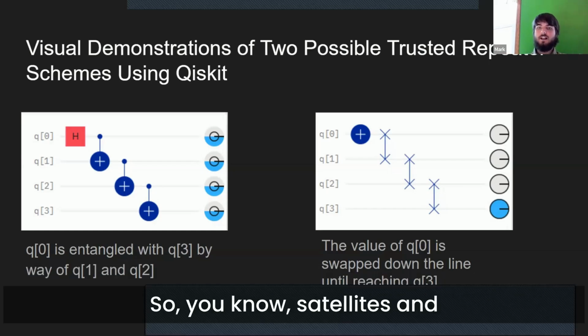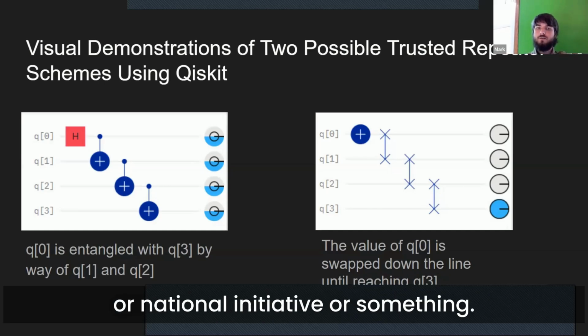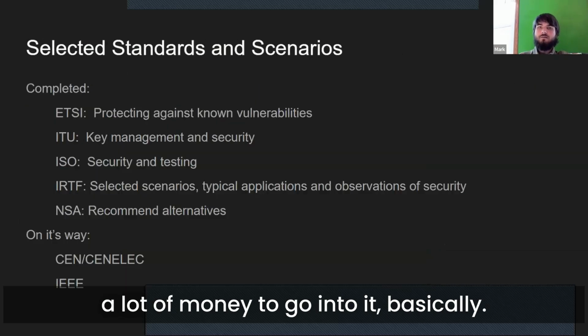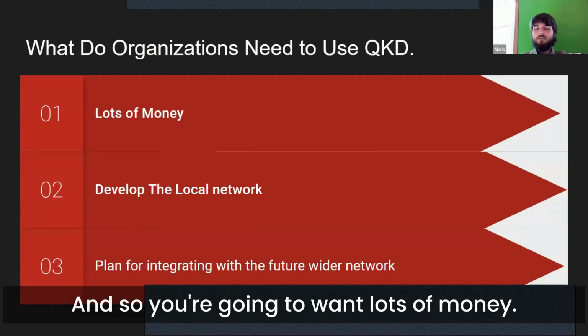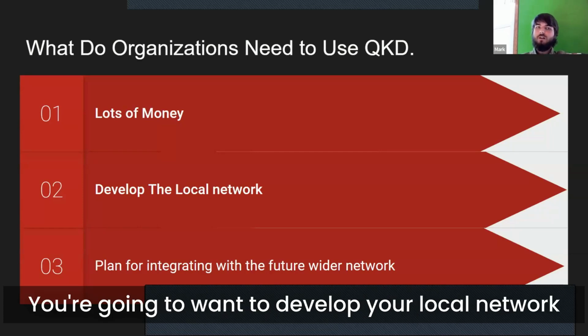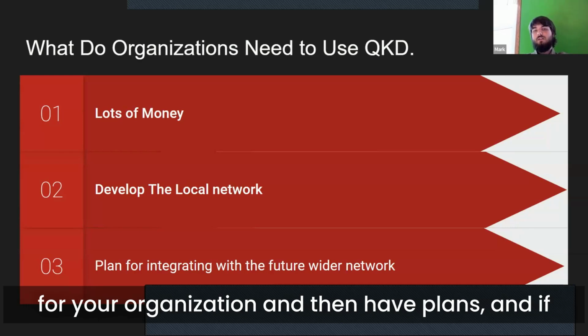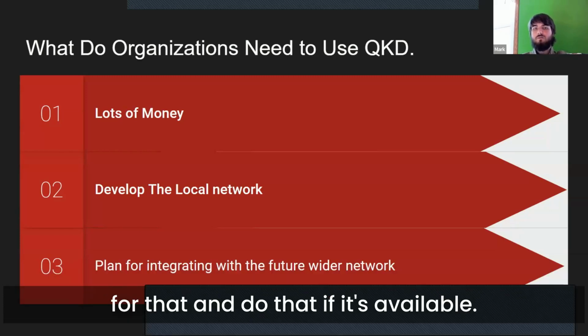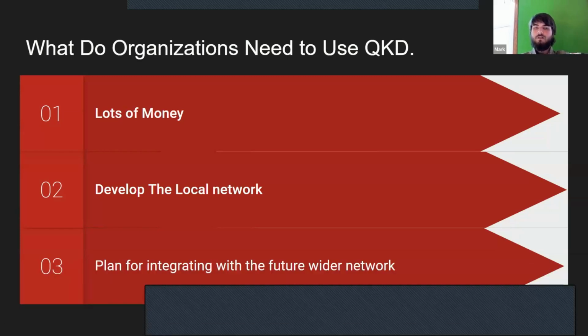So, satellites or a national initiative or something. It's going to take a lot of money to go into it. You're going to want to develop your local network for your organization and then have plans, and if there's already one implemented for a wider network, prepare for that and do that if it's available. All right.